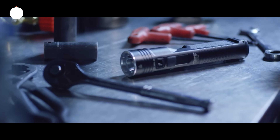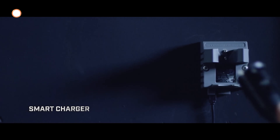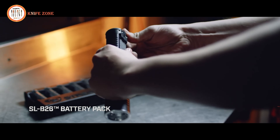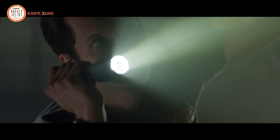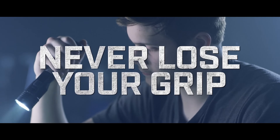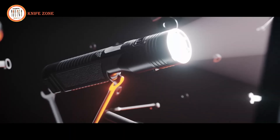The Streamlight Stinger shines even brighter than its predecessors, ensuring you're never caught off guard. Charging options are enhanced with the SLB-26 battery pack, rechargeable in the light using existing Stinger chargers or outside the light with a Streamlight bank charger, providing flexibility and convenience. With its perfect grip, user-friendly interface, and proven performance, the Streamlight Stinger continues its legacy as the most trusted flashlight in the line of duty — trusted by all, unrivaled by any, and performing as if lives depend on it. The Streamlight Stinger is the shape of things to come, exclusively from Streamlight.